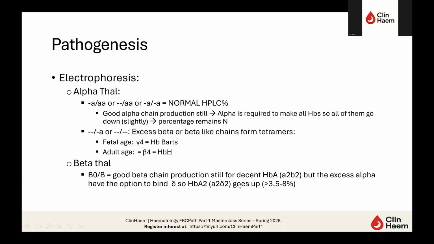So if you see microcytic hypochromic anemia with a raised red cell count, that will help differentiate from iron deficiency. In iron deficiency, you'll also see hypochromic microcytic anemia, but the red cell count will be low as well, as opposed to thalassemias, because they will try to make more red cells from ineffective erythropoiesis, even though they're hypochromic microcytic. And then you do electrophoresis, it shows decent amounts of HbA, but HbA2 is slightly up, and the ferritin is normal. Then this is good enough to say this might be a beta-thal trait.